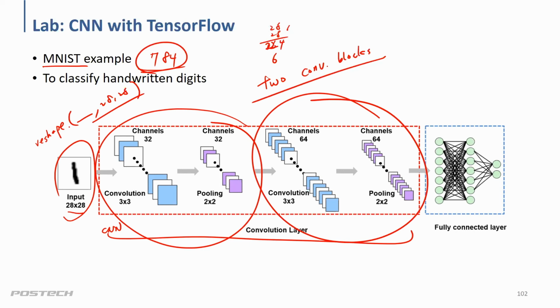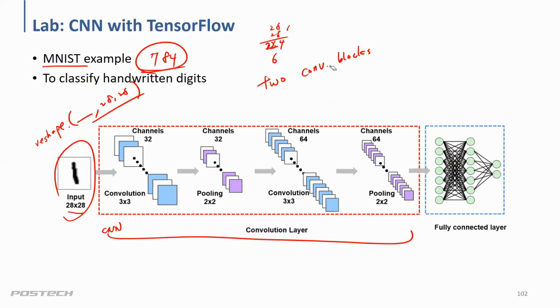I just tried it and it works okay, and the classification accuracy is reasonable, but this is not an optimized structure. I think it's good enough to demonstrate. Let me show you. Here, the input is 28 by 28. The first kernel is going to be 3 by 3, and the number of channels is 32, and we're going to do max pooling with a 2 by 2 window size, and keep the same number of channels. Then we're going to do another convolution with this number of channels.